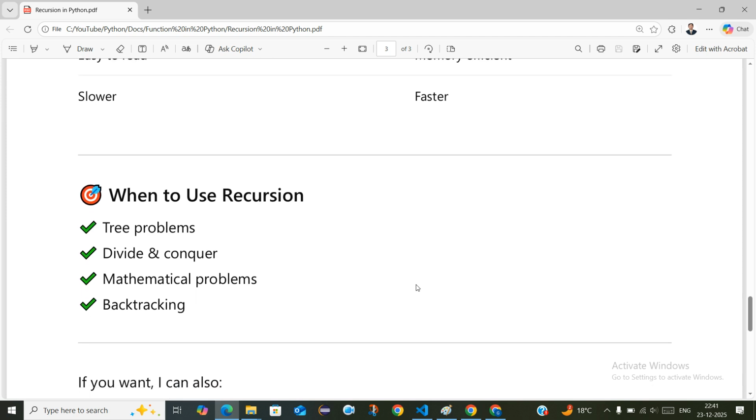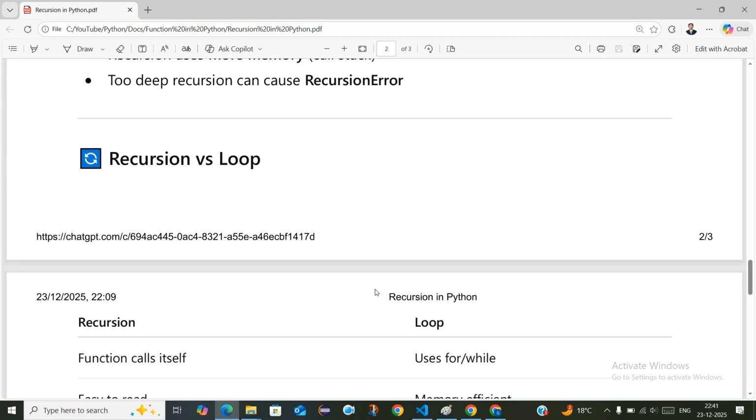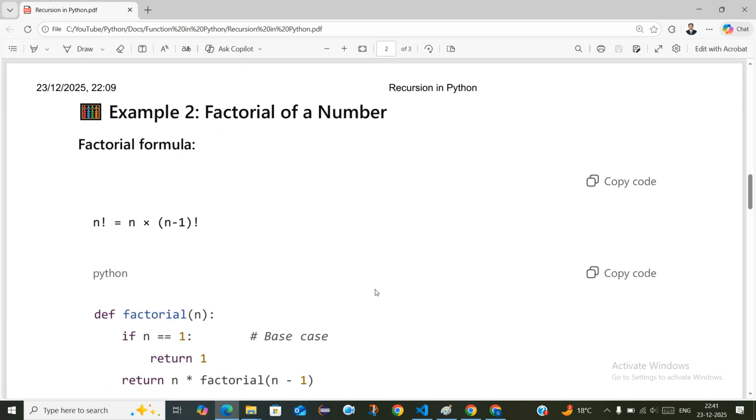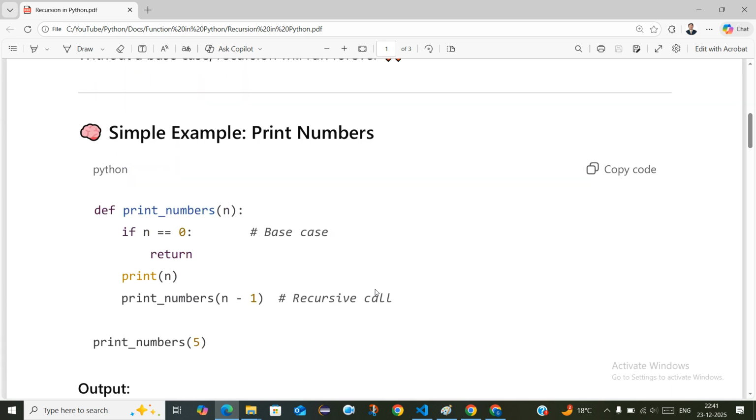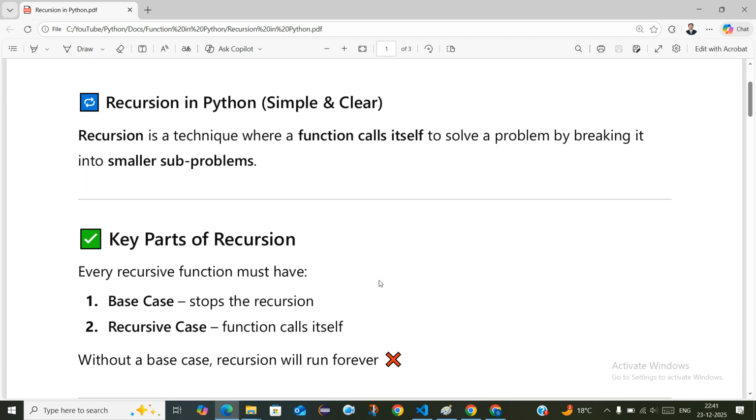When to use recursion? Tree problems, divide and conquer, mathematical problems, and backtracking algorithms. So this is all about recursion. Recursion is calling a function inside the function, and recursion should have a base case.